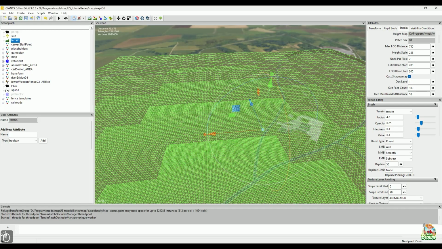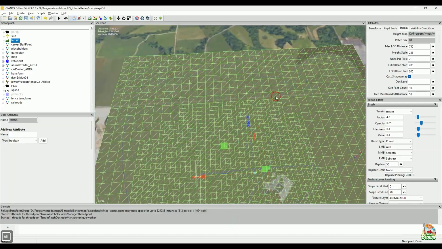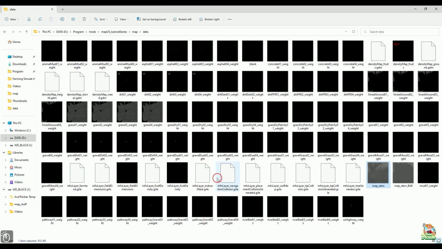Now I know it's a bit confusing. If we were trying to end up at 2048 by 2048, why would we not just make our DEM 2048 by 2048? Well, it depends on a few things, really. A lot of it is that every one of these weight maps that we have here, we have to apply against that.